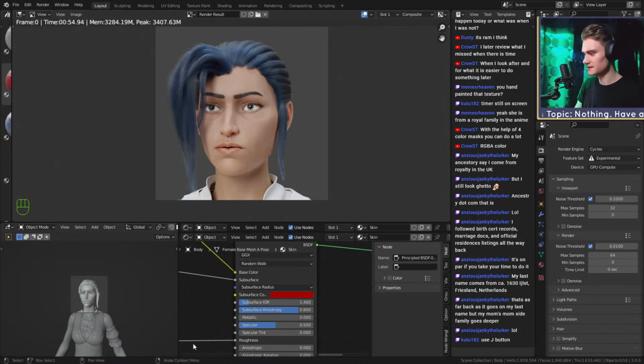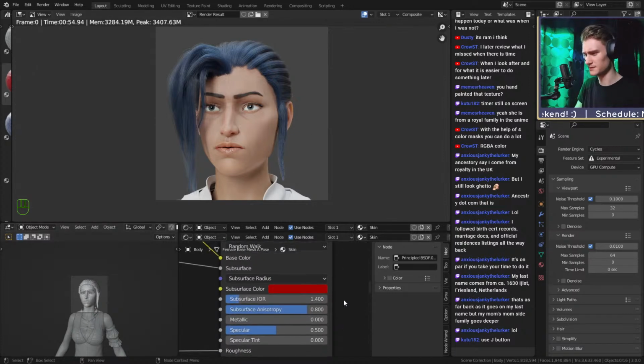I wonder, they don't say anything about the IOR. I wonder if there's a change there. I wouldn't think so, because they would probably set it to the standard value, even though they didn't do it for anisotropy. Let's see what the basic PBR skin subsurface scattering. What is it? IOR.